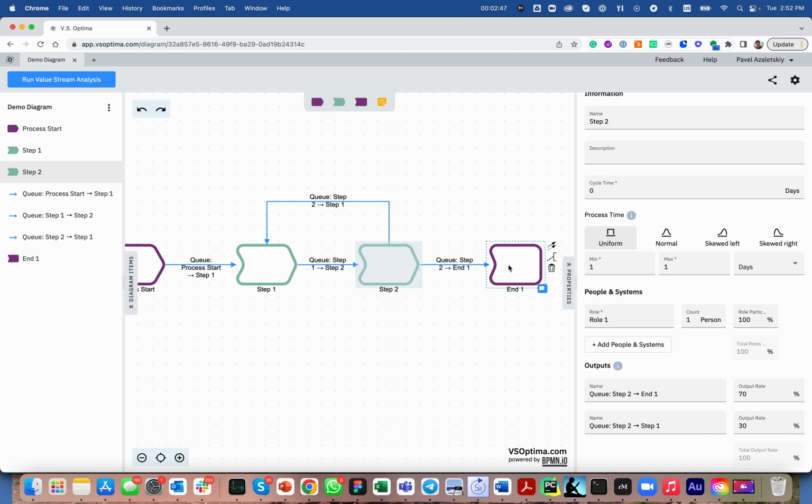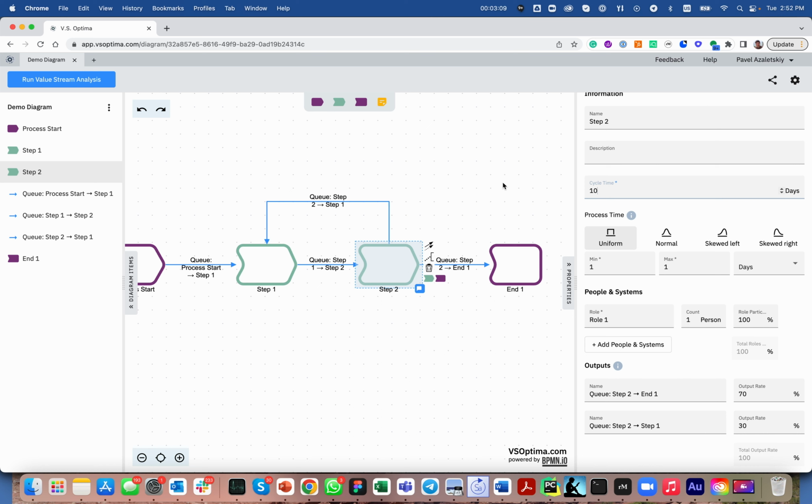Another exciting parameter of a step is called cycle time. It reflects whether a step is cyclical or continuous. By default, all steps are continuous, with the cycle time value equal to 0. But if you want to make the step cyclical, you need to specify the number in the cycle time parameter. For instance, step 2 will get items into work every 2 weeks.